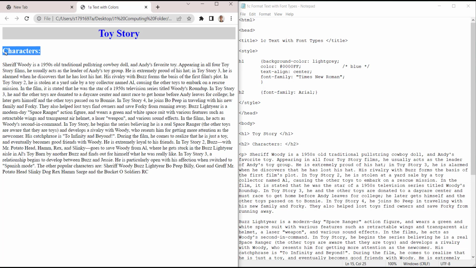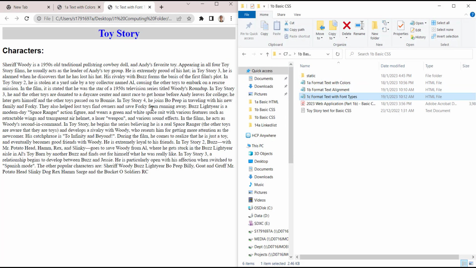This is the default font, and we're going to change it to Arial. You will see the difference. And this is also the default font, and now we are changing to Times New Roman. Drag and drop. Okay, so you can recognize the Arial type of font, whereas Toy Story is in Times New Roman.